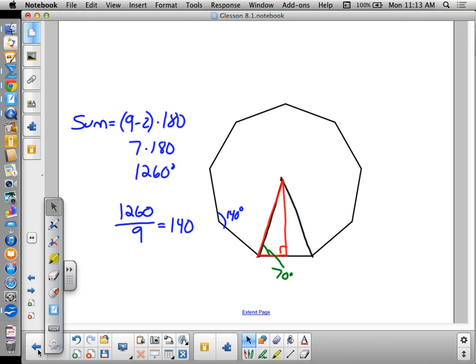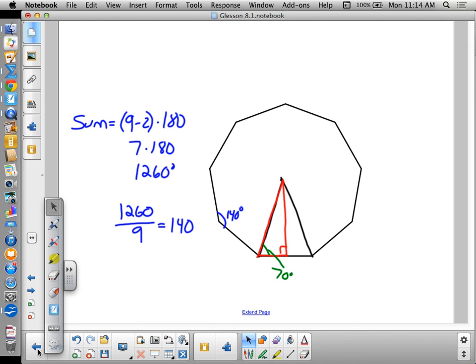I've been talking about this is how we're going to use this triangle stuff. This is why we need to know our triangles. I've been giving you examples of it. We've actually gone through and solved examples of this. So when we do this tomorrow, it should be, yeah, I've seen that before. I got an idea what's coming. You should pretty much have the idea that this is exactly what we're going to do with our polygons. We're going to solve the right triangle inside the isosceles triangle inside the polygon. And we're going to break it down, and we're going to build it back up. That's how we're going to solve these things. That's going to be our formula. That's going to be our trick.